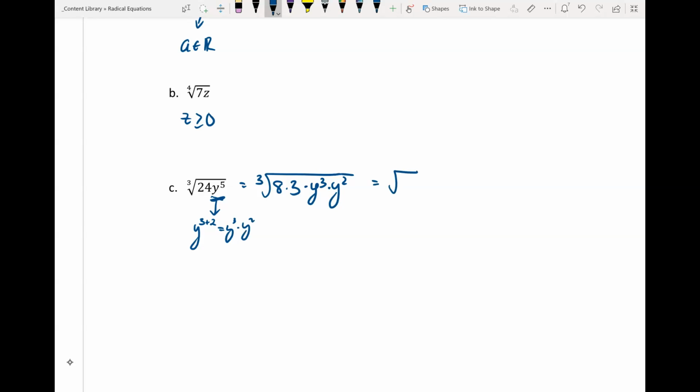Okay, so I am going to try to simplify anything that we could take the cube root of. So this one here I could take the cube root of. I can take the cube root of this as well. So the cube root of 8 is 2. The cube root of y cubed is just y. And then we're left with 3y squared. And there's nothing we can do about that, so I'm just going to leave that as is. And because we are cube rooting, y can be positive or negative.